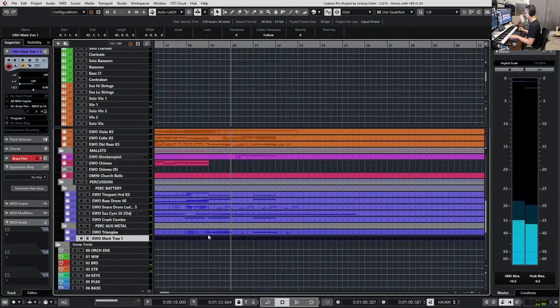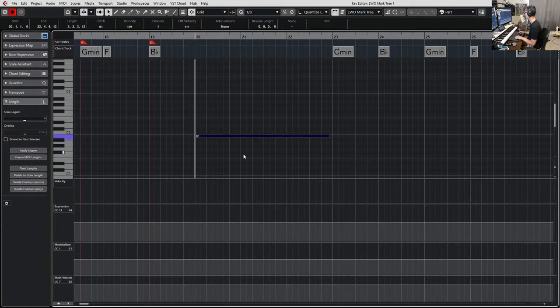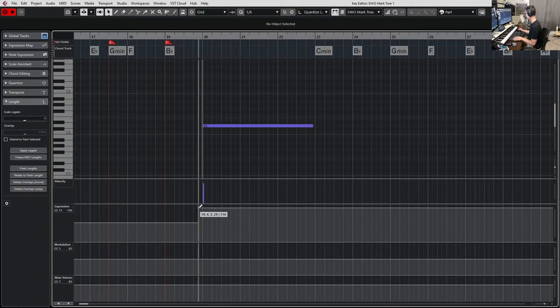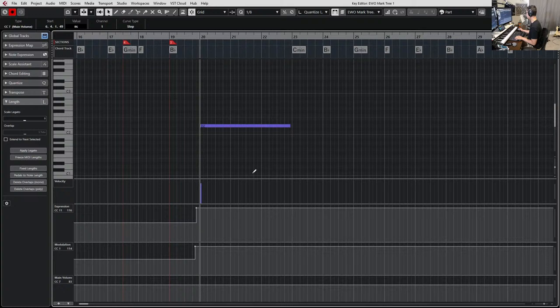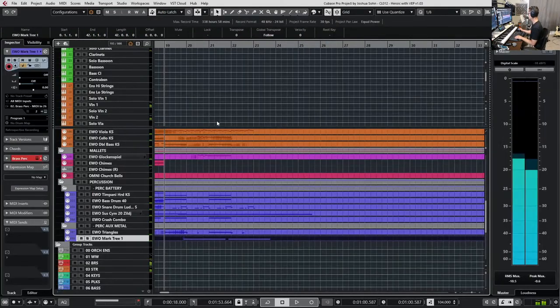I don't know if I need mark trees, but like what I did last time, I did this little note. Maybe a shorter note. Yeah. I'm digging it. Let's see. Did I do? Looks good. I could probably go in just a hair earlier. Great. Okay. So we got that.